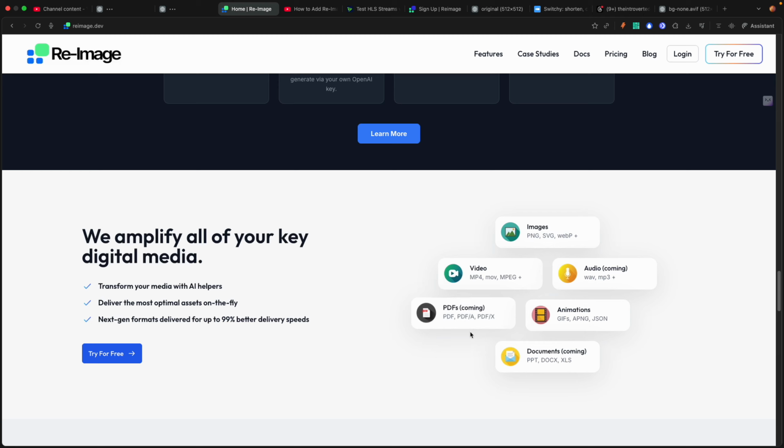And this right here, family, is why I'm telling you, you need to consider investing. PDF. Imagine no longer needing Google Drive or Dropbox or any of them services, having to pay them to upload your documents. So I'm not sure when this is coming, if it's coming during the time they're on SaaSZilla or not, but I'm locked in on tier 1. And even if I use this solely to host my documents and not videos, this is a no-brainer purchase. No-brainer purchase for me. But I just wanted to show you that they do have things planned.